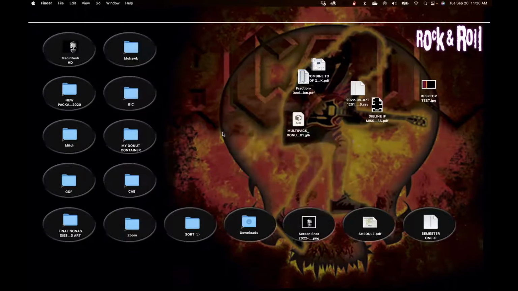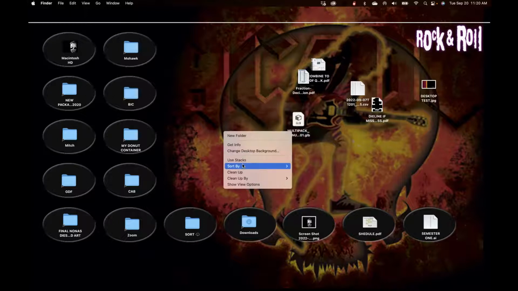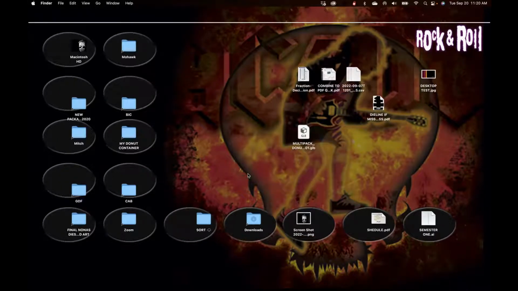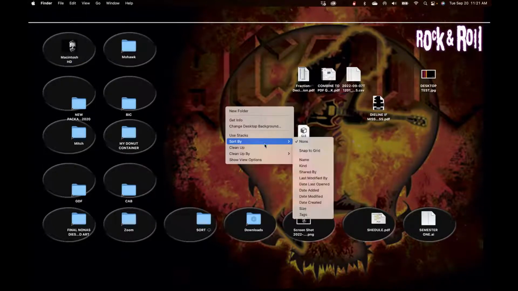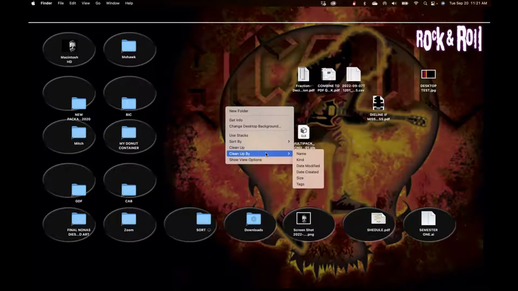I'm going to keep it as none, but you can do that. Now clean up. Interesting. If we clean up, what you'll notice is it then snaps to a placer, right? I don't like that because it just ruined my entire layout. I wish I didn't do that because it just ruined everything. I've got to go and now move these all back. Not cool, but you can do that on yours. It's fine.